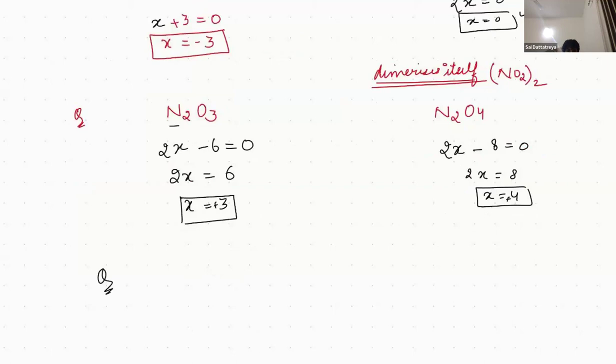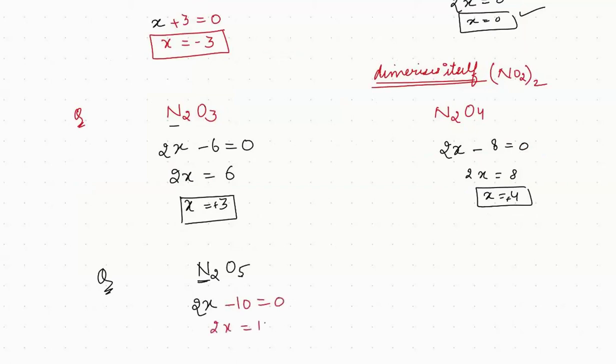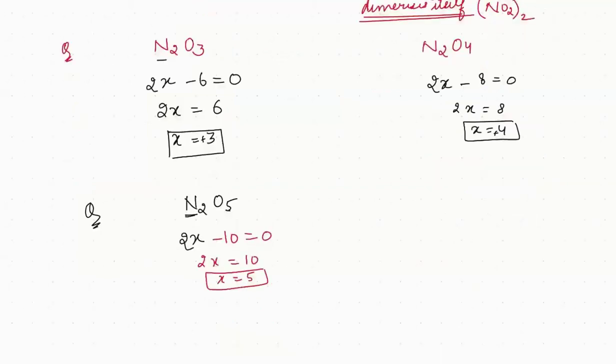Another compound, I would take up is N2O5. So one nitrogen is x, so two nitrogens would be 2x because I do not know the charge on nitrogen. For one oxygen, it is going to be minus 2, so for 5 oxygen, it is going to be minus 10, equals 0. So 2x equals 10. So x here would be equal to 5. Did you understand my point? So this is N2O5. You understand? Right. Next, we have HNO2. What is HNO2? HNO2 is nitrous acid.